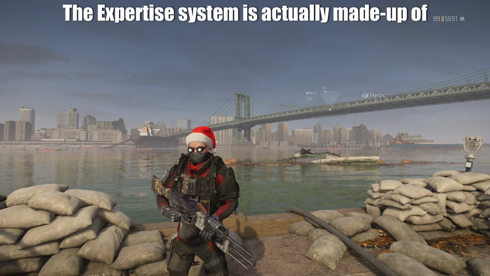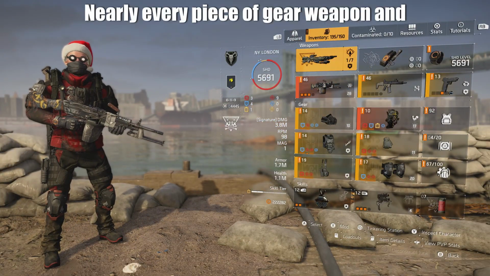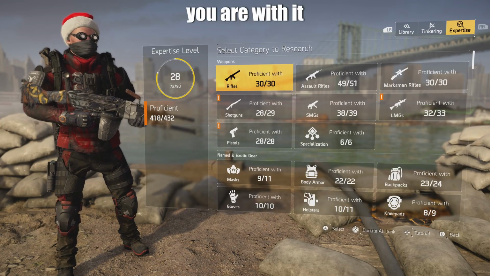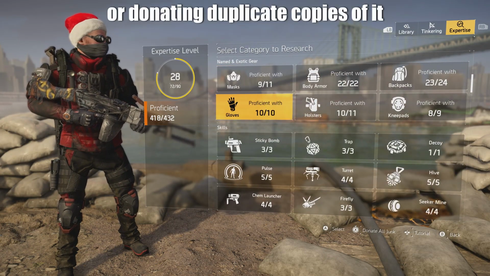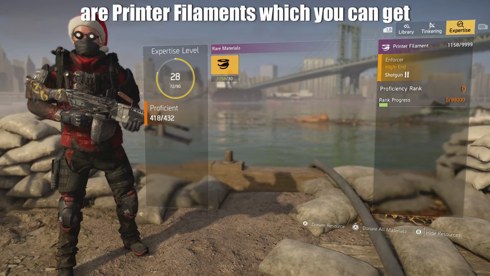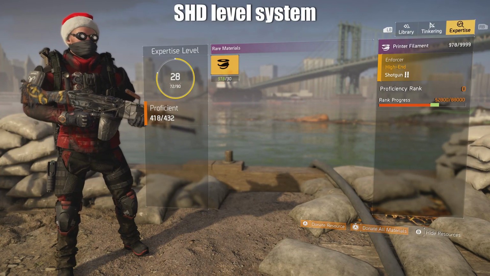The expertise system is actually made up of 2 different systems, proficiency and expertise. Nearly every piece of gear, weapon and skills in the game has a proficiency rating. It is literally a measure of how proficient you are with it. You can level up an item's proficiency by using it, or donating duplicate copies of it, or donating materials. The most effective material to donate are printed filaments, which you can get from deconstructing mods, or you can buy them with scavenging points in the shade level system.